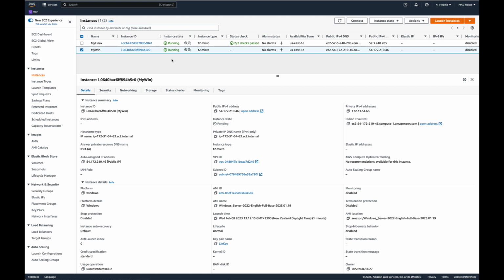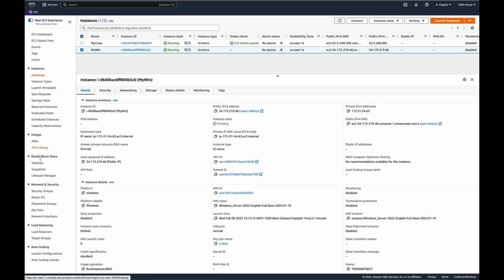Now while the machine gets ready, we need to also understand this machine connects using the RDP port, and to connect using the RDP port we need to make sure that it is enabled in the security group. In my previous video, when I launched the machine, I had only port number 22 enabled, which is to communicate with the secure shell of Linux.